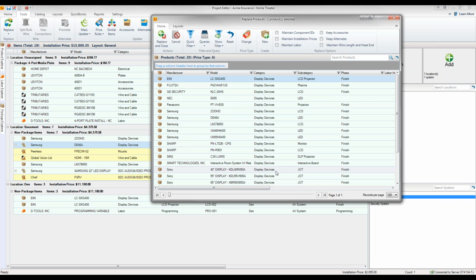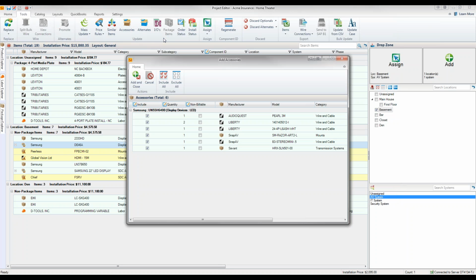To quickly filter out all of the items that do not have the category of display devices. So instead of this one, I'm going to do this item. When you do a replace, it's always going to ask you if you want to include all of the accessories.